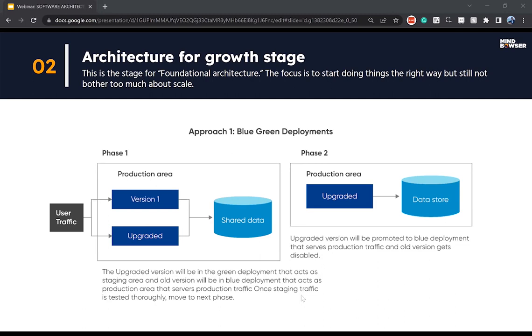The new version will have a certain amount of traffic, and the old version also will have a certain amount of traffic. Once we test thoroughly the new version, we'll make this new version the final version.